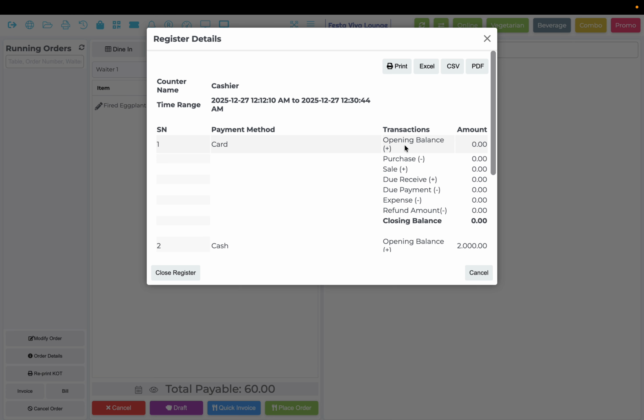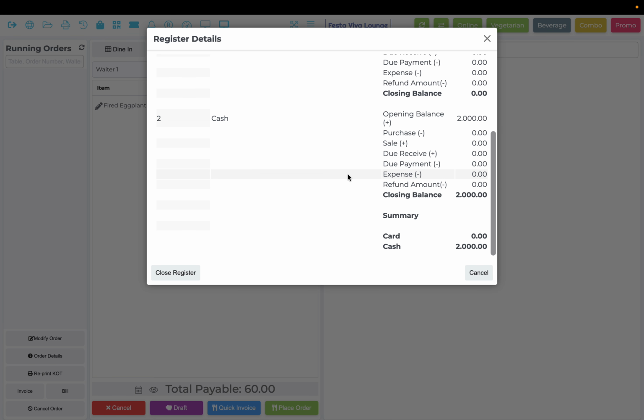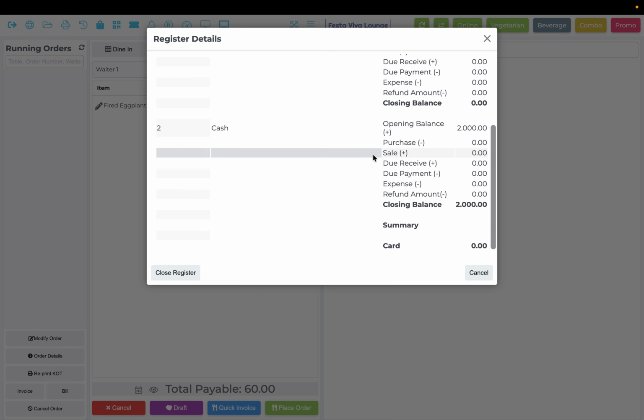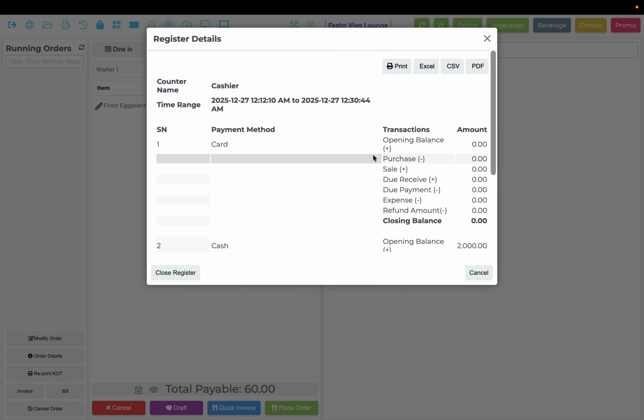We would not have any opening balance for card, and we can close the register here and wrap up our day. We could print the cash register details, so it would show you the amount of money that is in your cash drawer. We can export that to Excel, CSV, or PDF as well.